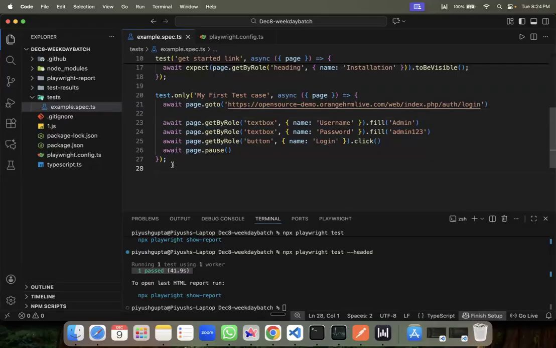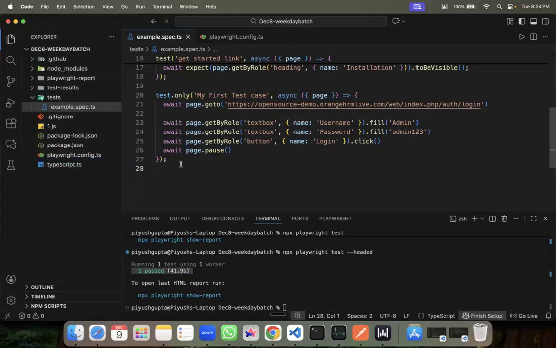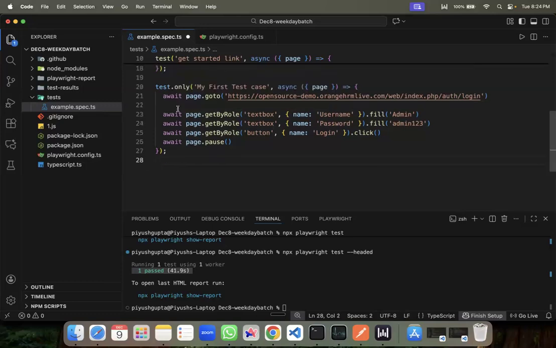And a very important setting that I want to recommend. Some of you may not have it. Let me tell you. Go to this File menu and make sure you have the autosave functionality, because this is a very common beginner mistake that I see from people. Most people, especially beginners, don't have autosave enabled by default. Now, even if I press the space, see what happens. Can you see this white dot over here?